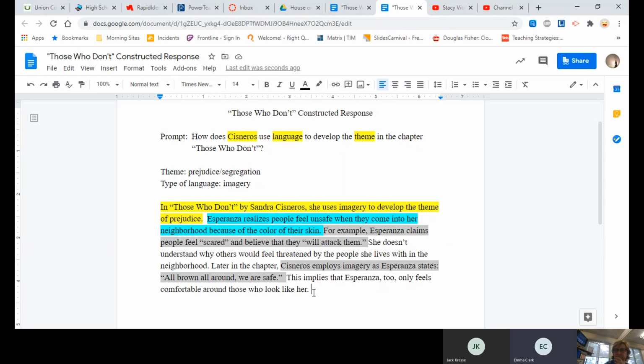Society makes it to where people only feel safe around people who look like them. Okay.